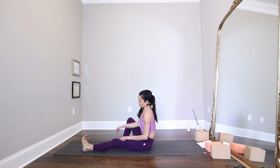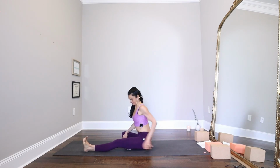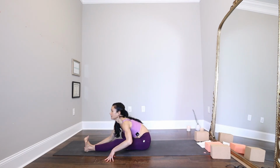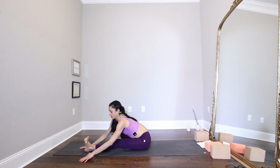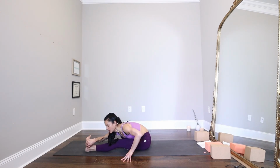Just switch sides. Sit up tall as you breathe in. Fold over that leg. Refine. Inhale, lift your chest. Exhale, get your belly over the thigh. So pick it up and fold it over.